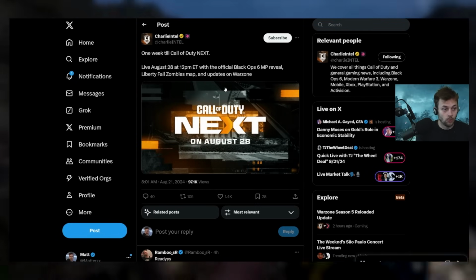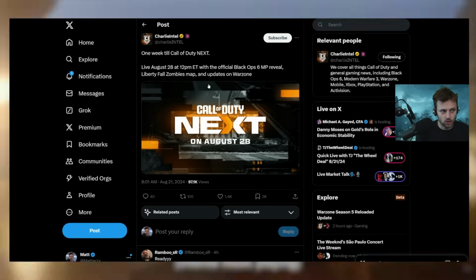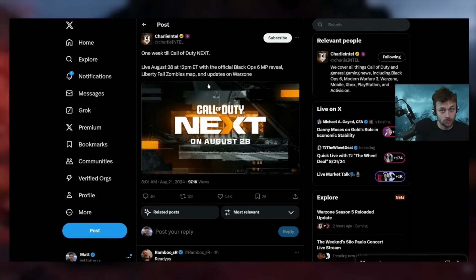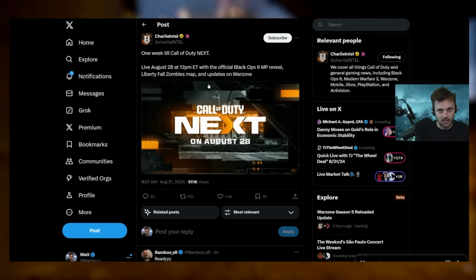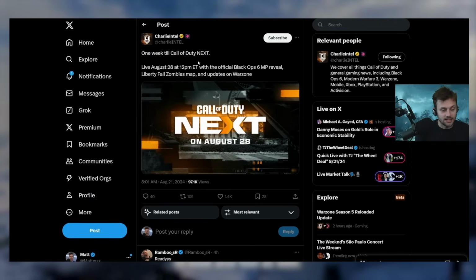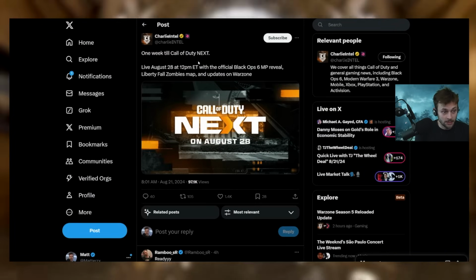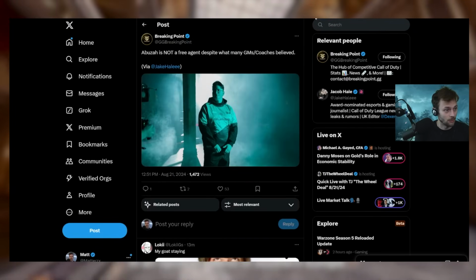Of course, again, we have 1 week until the COD Next event, August 28th at 12 p.m. Eastern. I'll be streaming on this channel, reacting to the content, breaking it all down live. Black Ops 6 MP beta, first-person gameplay, Liberty Falls, Zombies map, and Warzone stuff as well. Can't wait for that. And again, 2 days later on August 30th is the Black Ops 6 beta. Crazy stuff there. So that's that. We have some campaign stuff there.